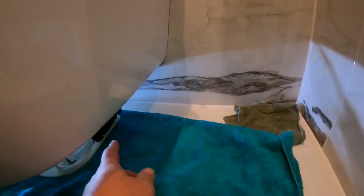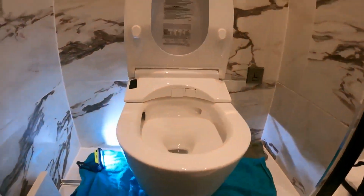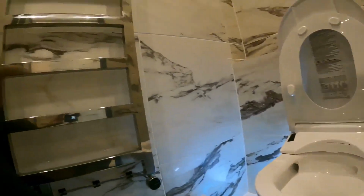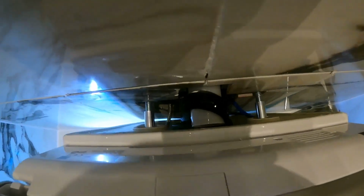So underneath there is 2 Allen key bolts. You've got to undo them, and then the whole toilet, the whole pan just lifts forward. So we'll get them unbolted and lift it forward and see where we're at. Right, so I've just disconnected this pan. It's a heavy pan as well, and you can see the flush cone is just on the piss a little bit. So I'll straighten that up.